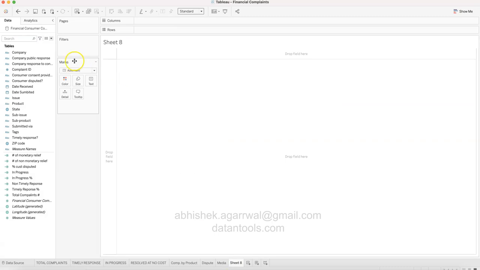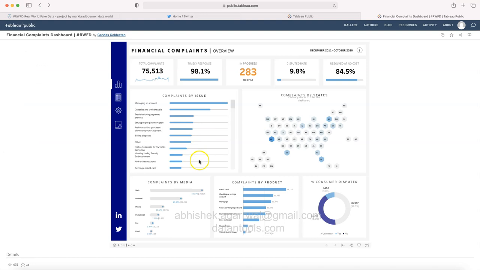Now this is about, again, this particular chart where first we identify this line, or the total complaint, or the maximum complaint. So the idea over here is that we already know this particular piece, managing by account, what is the value.